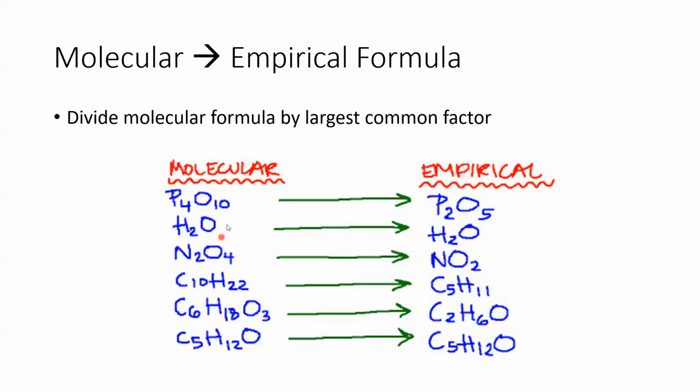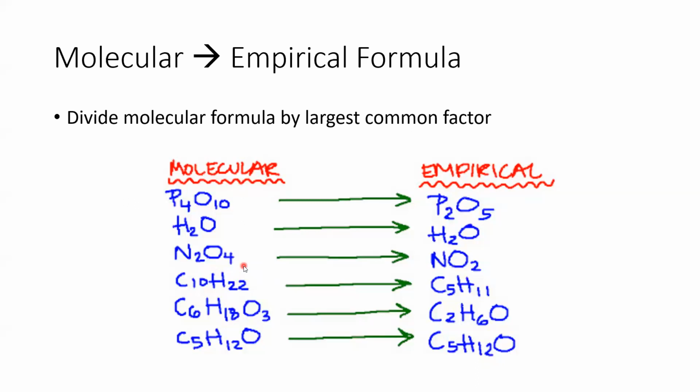And then also, anytime we've got a single atom of one of those elements in the molecular formula, we can't reduce it any further. So with H2O, we've got one single oxygen here. There's not going to be any common factor larger than 1 in that case. So if we wanted to, we could divide by 1, but we're going to wind up with that same thing. And that's why this last one also has the same empirical and molecular formula. We've got a single oxygen. There's also no common factor between 5 and 12. But even if there was, there's just a single oxygen here, so we can't reduce that any further.